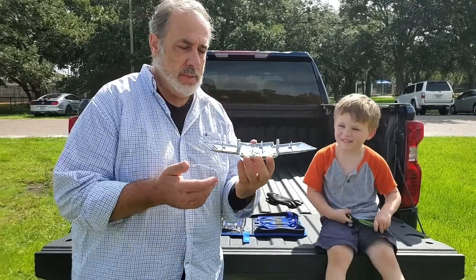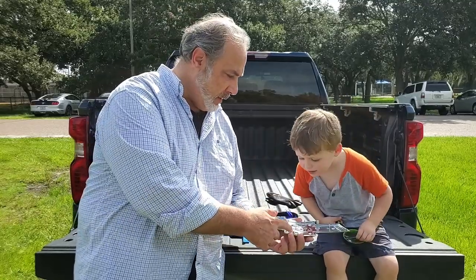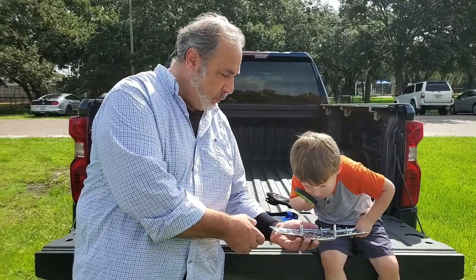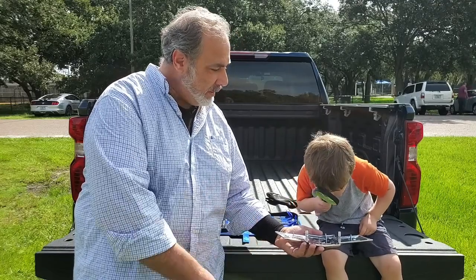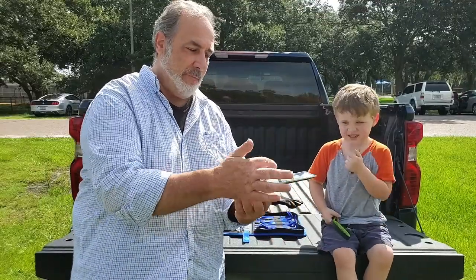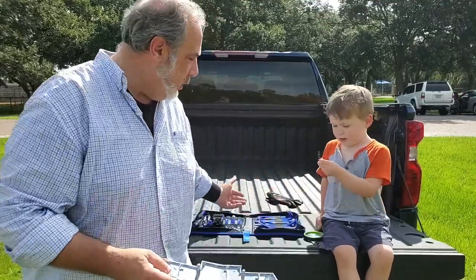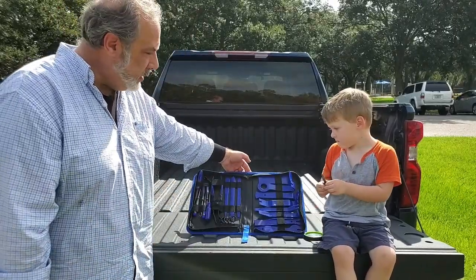First thing you want to do is take a look at the back to see where your tabs are. Found the tab. Did you find the tabs? Oh yeah. All right. So you want to take a look at the back real quick. You'll see you have four tabs we're going to need to pry out. Yeah, we're going to use one of the tools out of our new interior trim set.